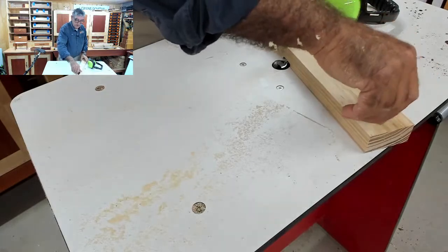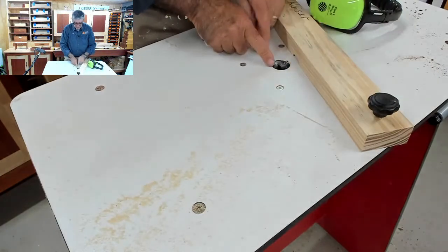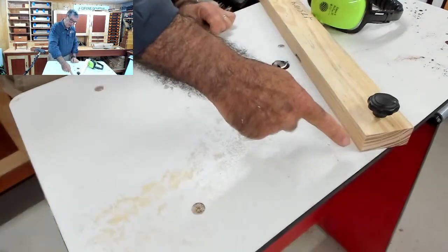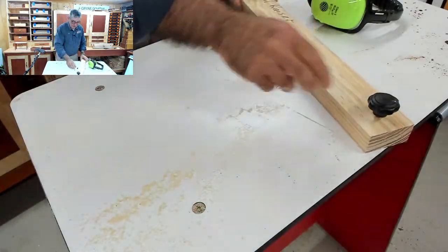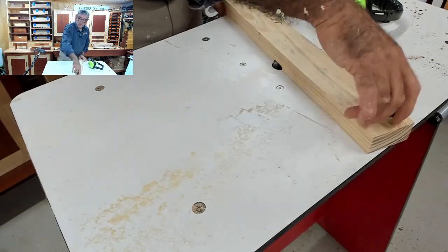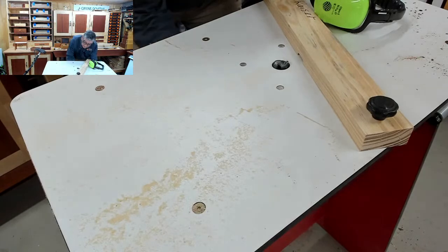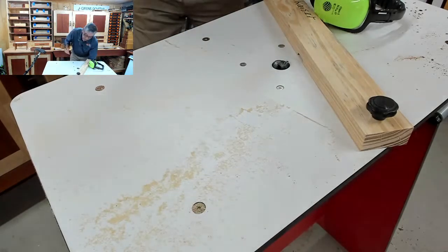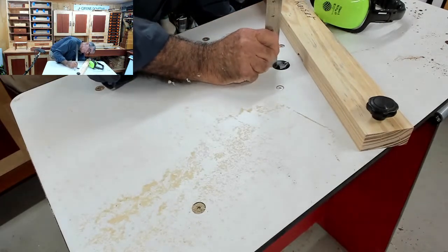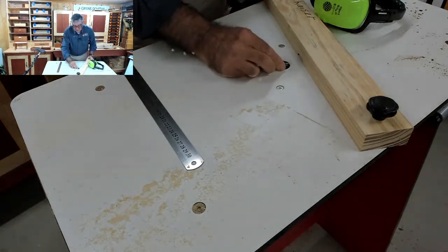Now, the important thing about this is you must go against the rotation of the router bit, or against the tooth. So the tooth is here, the router bit is going to spin in this direction. Okay, so I'm going to push against this edge here, which means I'm going to come along this way. So I'll lock that in place. Reset my height. Now remember, I had it set at 7mm, I only wanted it at 6mm. Like so. So I've dropped down.